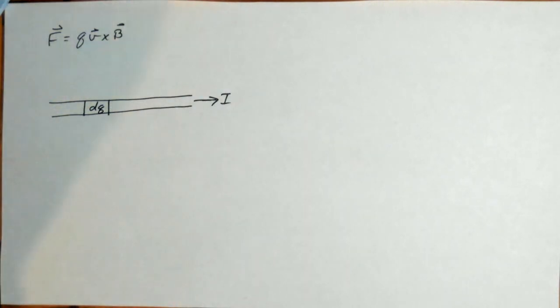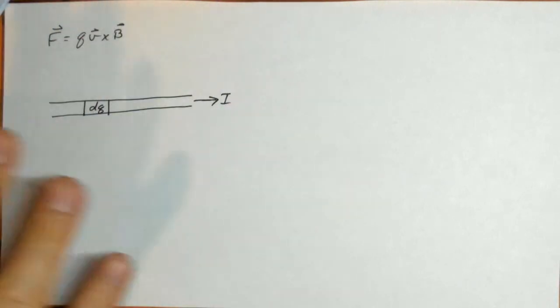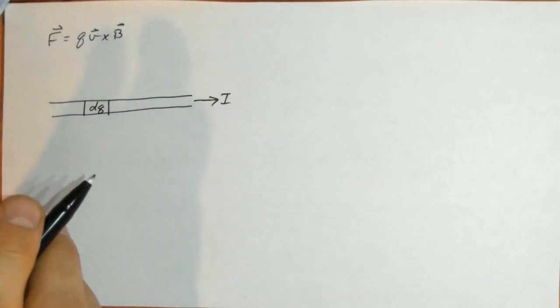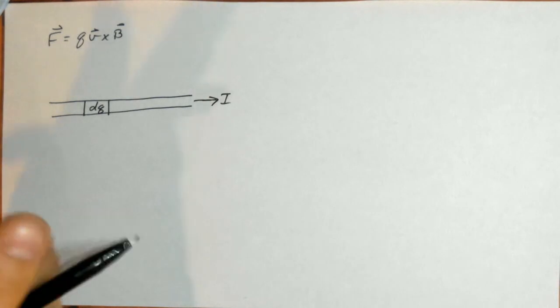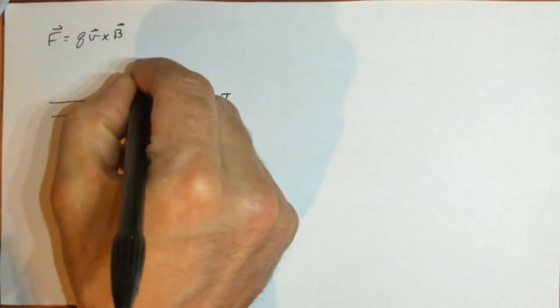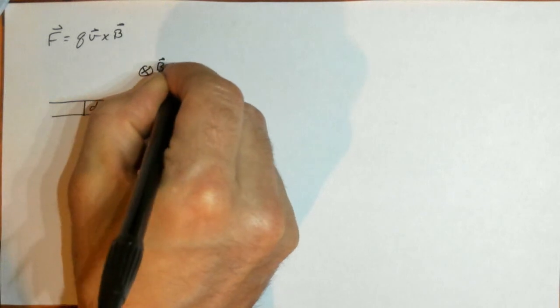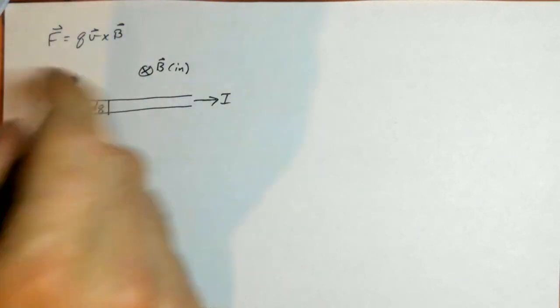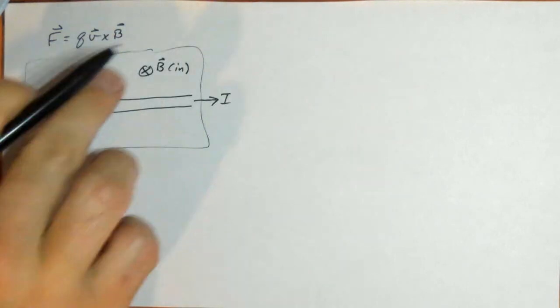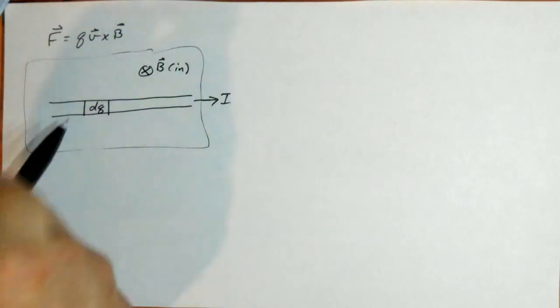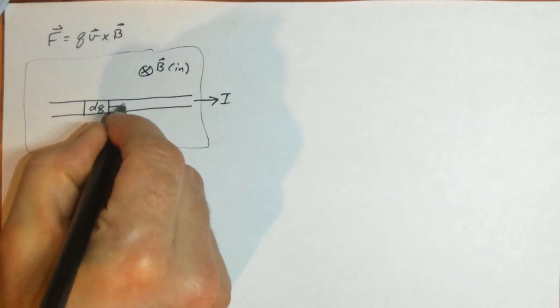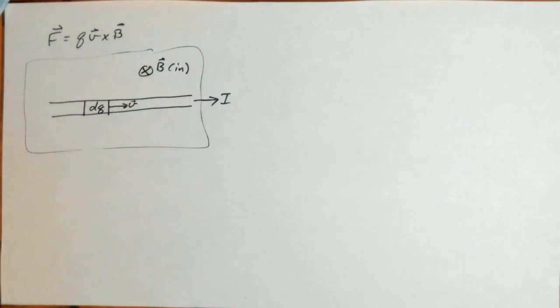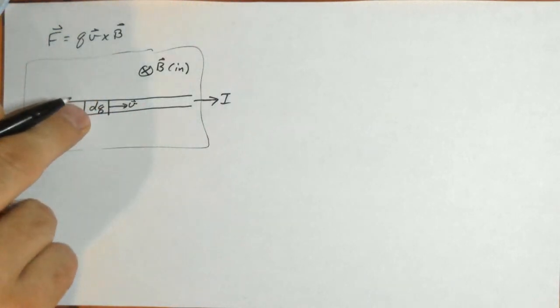Now let's suppose that I place this wire in a region of space where the magnetic field is everywhere going into the page. So everywhere the field is pointing into the page. That's everywhere, not just at that point, but in this region of space here, the B field is everywhere into the page. So that means that charge is moving with a velocity v right there, and the B field, even at that point right there, is into the page.